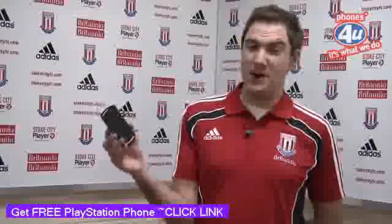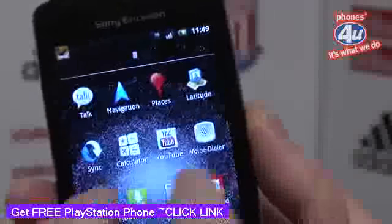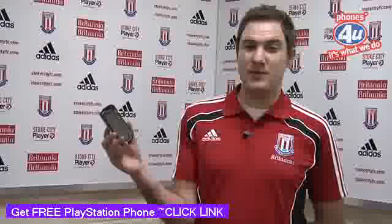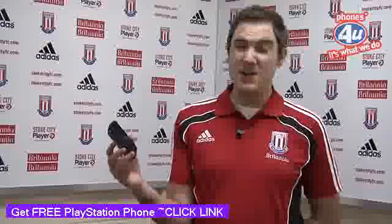When using the phone, we also realised that it was quite rapid. Now, this could be something to do with the fact that it runs the fastest version of Google's operating system yet, or also because it's powered by a 1 GHz processor, which Sony Ericsson reckon makes it twice as fast as an iPhone 4. That's pretty swift.